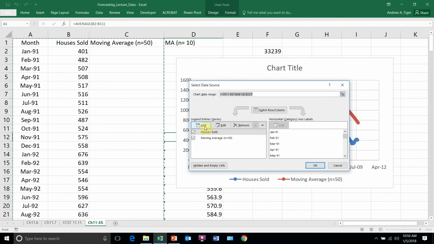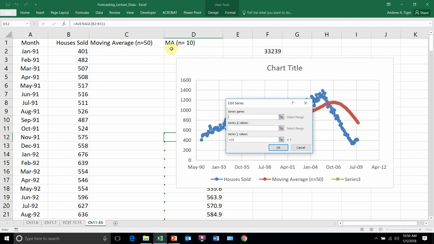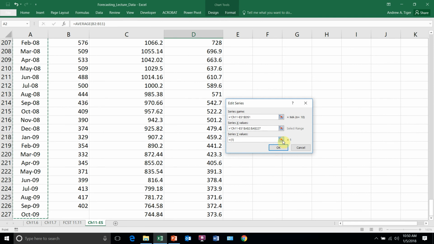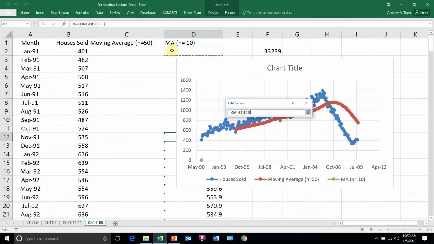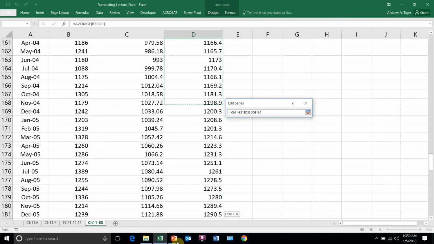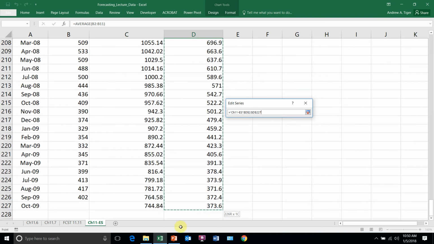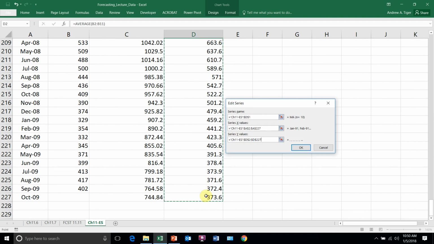The series name is this. The X values are these, and the Y values are starting there, like that.